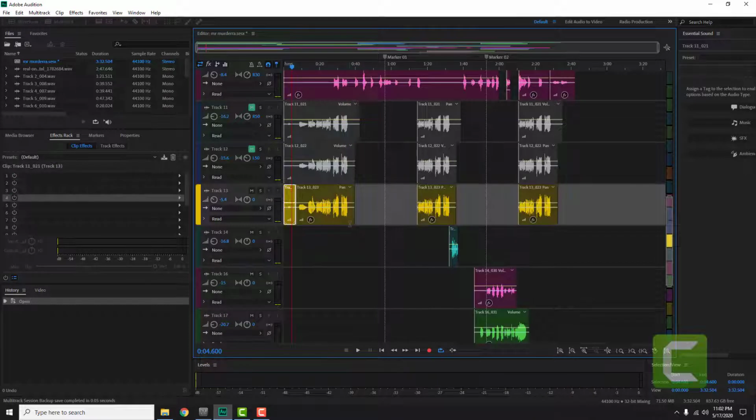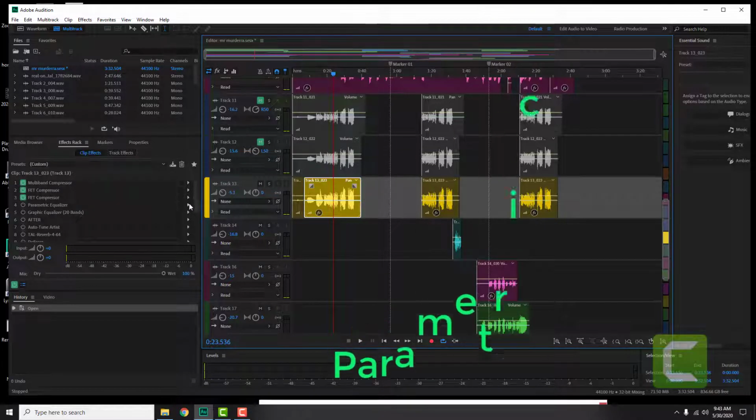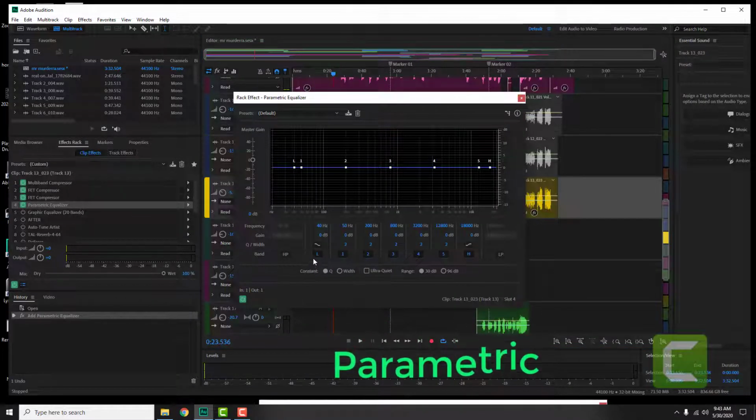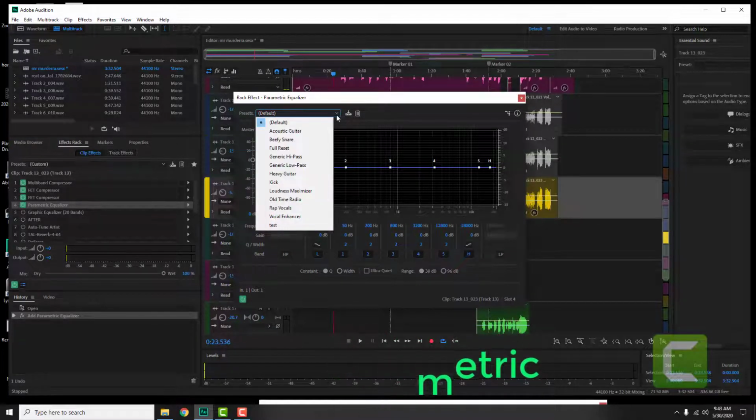Okay, so not bad. Vocals are a little flat, a little dull, but it's nothing a little EQ can't fix, or at least greatly assist. Before we jump into pitch correction, that will be in a different video. Okay, so the first thing we're gonna use is a parametric EQ, okay? Parametric equalizer, this comes stock with Adobe Audition, and it gets the job done. So we're gonna start off with a preset just because this is gonna give us our basic shape that we're looking for, and we could tweak from there.